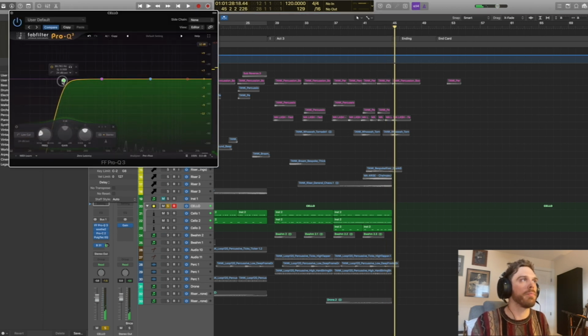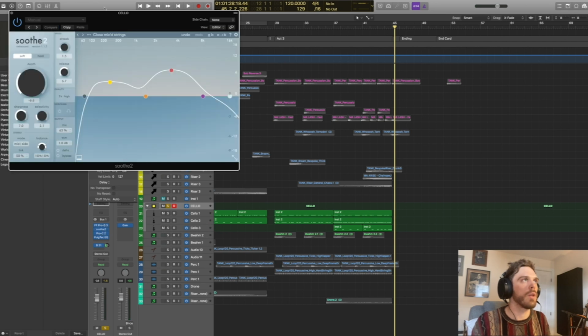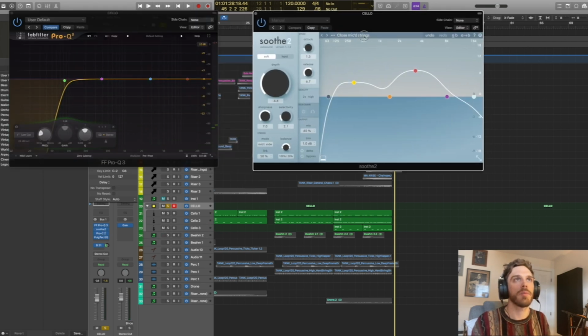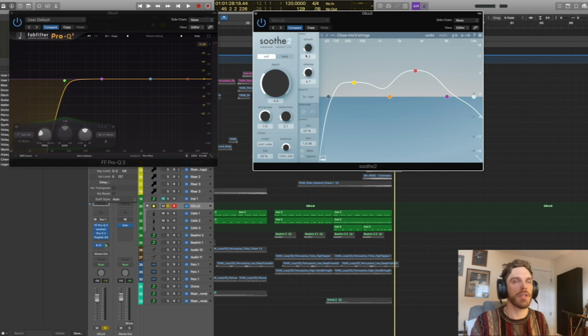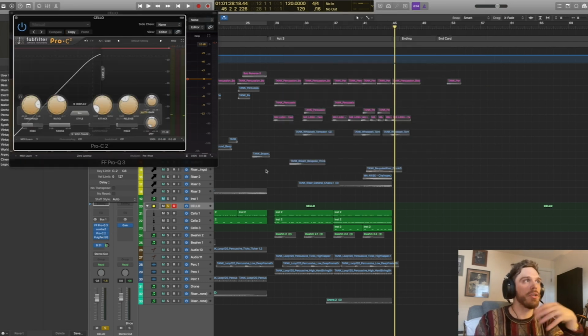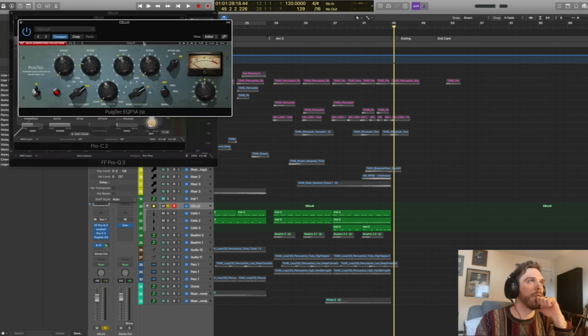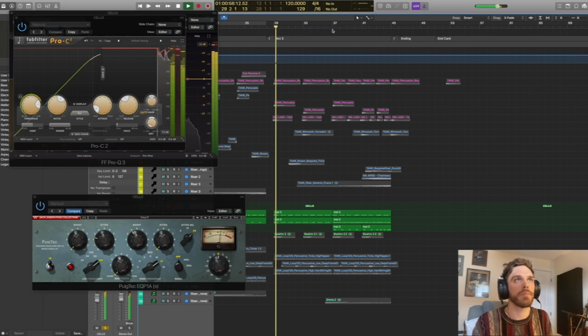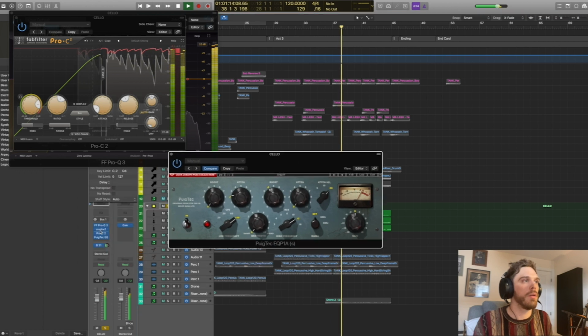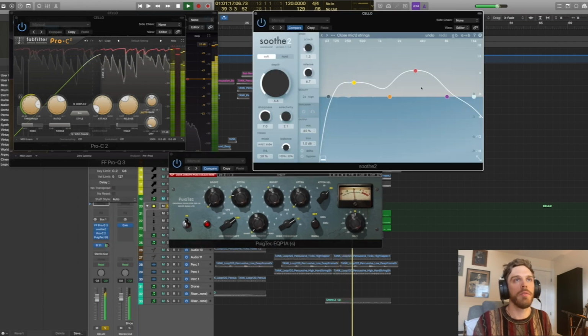Okay, now I have a low cut there. I've got Soothe working, close mic strings. I think this is a Daryl Thorpe one, maybe. Is it? No, it's not. But close mic strings just to kind of help. It's a preset on Soothe 2, fantastic plugin that just kind of helps soothe everything. A bit of compression just to glue it all together, and one of my favourite EQs on buses. I'm just sort of boosting 12 by about 4, and attenuating the low end just a little bit. Very subtle on Soothe.